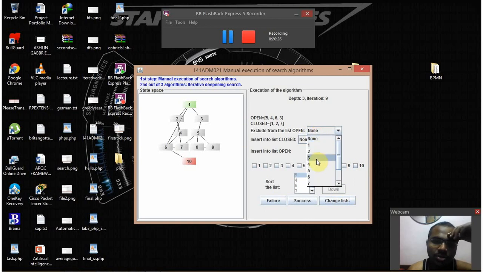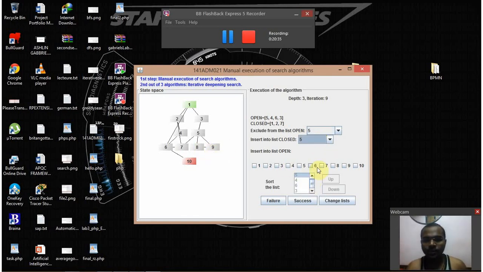Now I'm putting 5 into the stack and closing 5, and for 5 I have 7, 8 and 9, which is here. You can see 7 is already closed, so it's visited, and 8 and 9 are the only things I can put. Okay, your answer is not correct. Why? In this case I consider 5 as a state, 7 is visited, 8 and 9 maybe are other states, I think. So I'm just changing the list.